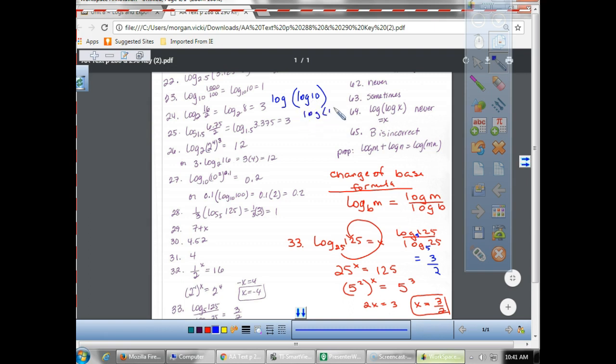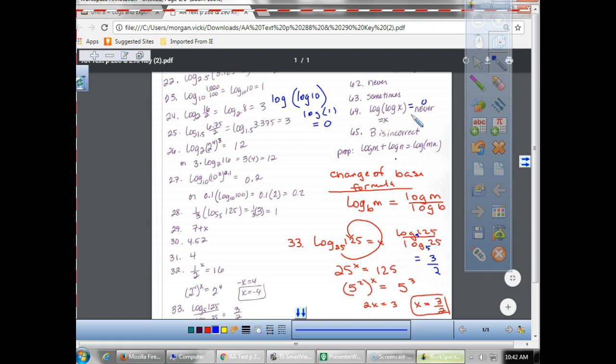What if it was 0? And what would that be? That would be 10 to the what power gives you 1? 0. 10 to the 0 gives you 1. So, in fact, if I replace this with a 10, the whole thing is going to simplify down to the number 0. Now, that just is what happened this time because I chose something that you could work with. But no, it's never going to be the same thing. Because it's like saying the power I need, and then I have a power on top of that power. It's not ever going to be the same thing.